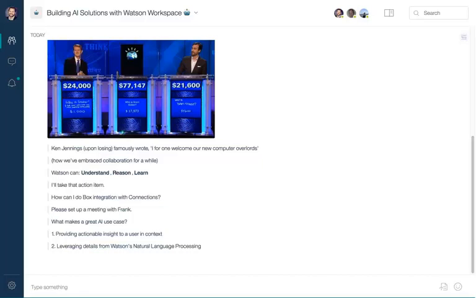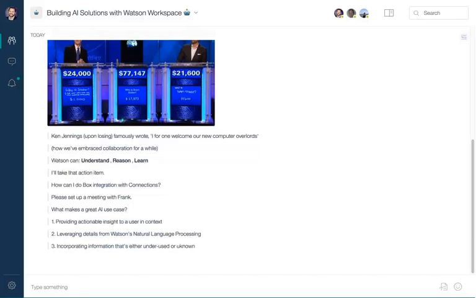And we'll see that. Last, I would say, ingredient to a great AI recipe is going to be incorporating information that's either underused or unknown. And what I mean by that is, let's go back to the reason we built Watson, which was to analyze and understand unstructured information. And I believe that there's no greater repository of knowledge and information within an organization than the communications amongst its employees. So you think about all those emails that you send, all those instant messages, all the things that you share: RFPs, proposals, spreadsheets, documents, that list goes on, electronic data.